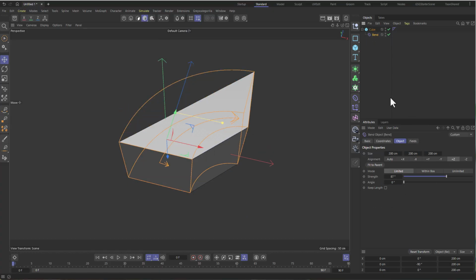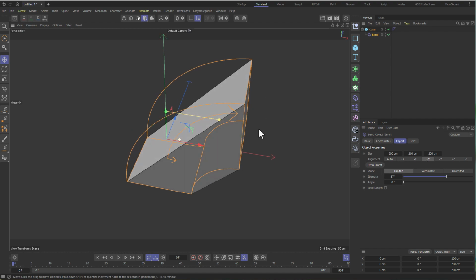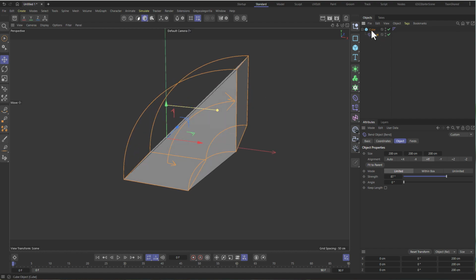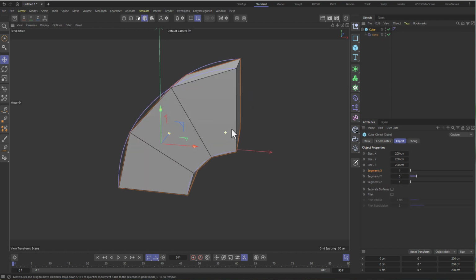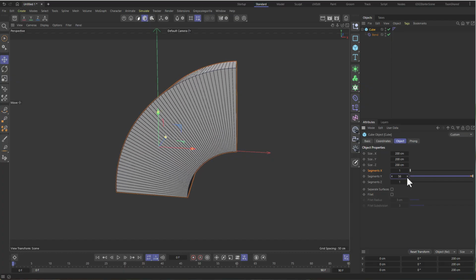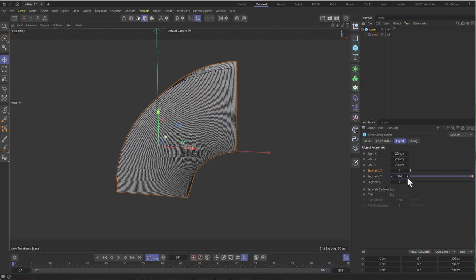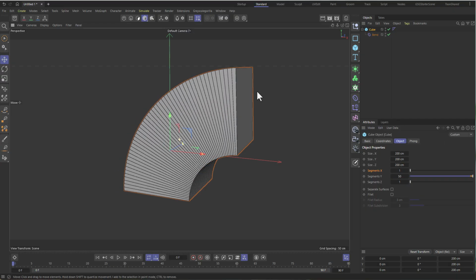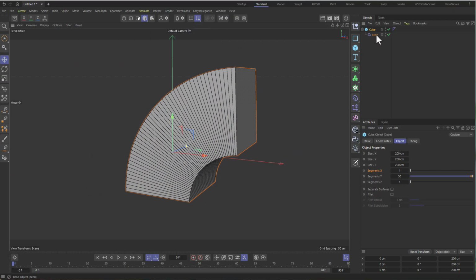The more segments, the closer your geometry will match the deformer. But keep in mind, there is such a thing as too many segments. Every segment needs to be calculated by your computer as individual pieces, so make sure to only add as many as you need. Otherwise, Cinema can crash. It is unlikely that you will go over 50 segments for anything.